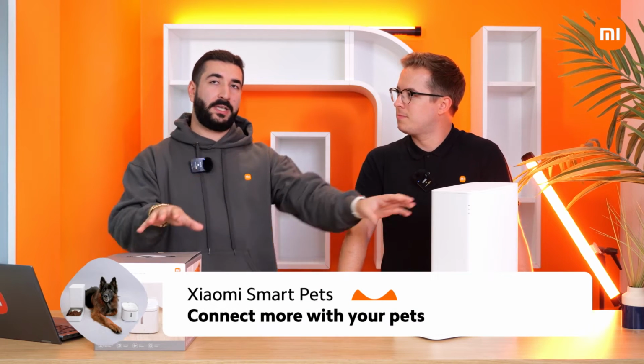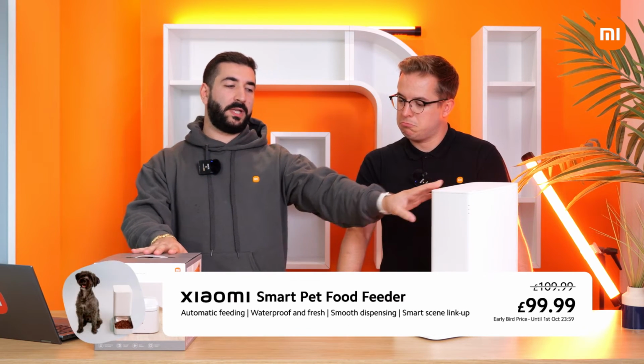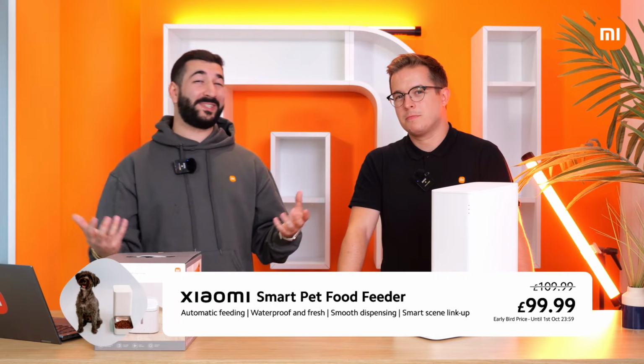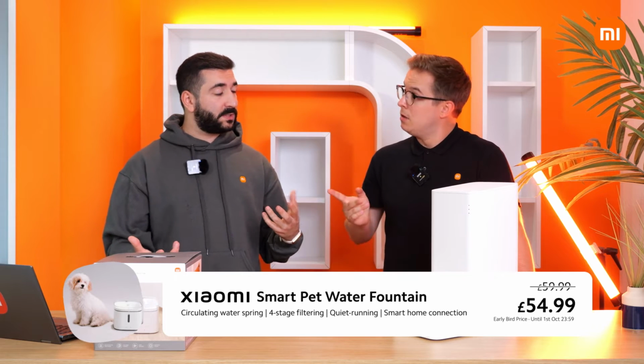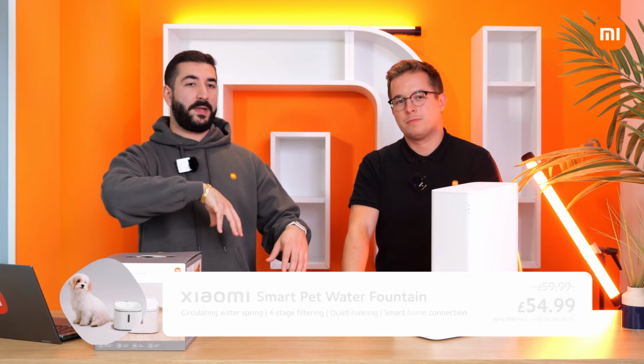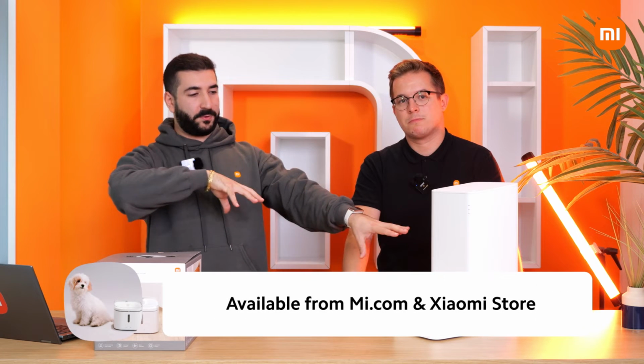And I think another thing that I want to mention for both of these, and I'll highlight it again when we unbox the Smart Pet Fountain, is that within the ecosystem itself, you can almost link these devices together, i.e. both of these, which we'll explain a little bit later on. But in addition, you can also add in other things such as our 360-degree smart security cameras. So you could have one facing this area, monitoring the food station and also the fountain at the same time. So you can have that kind of link.